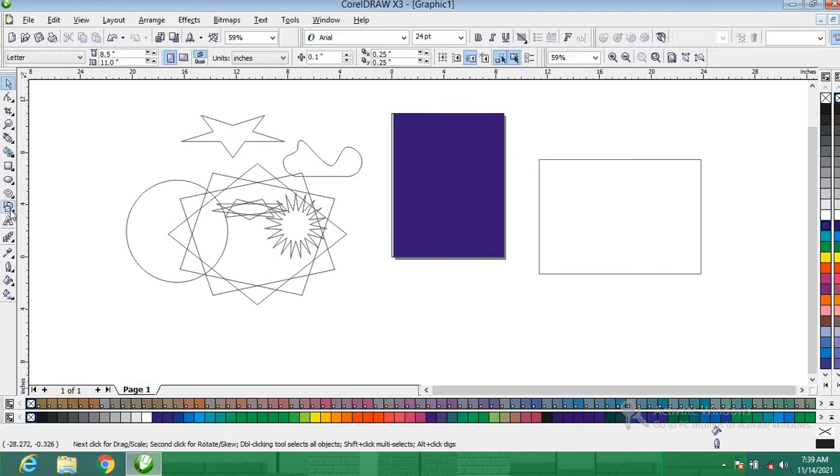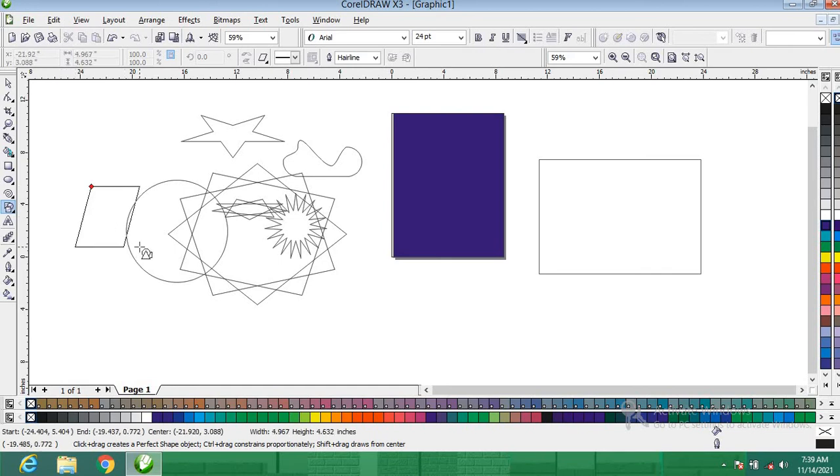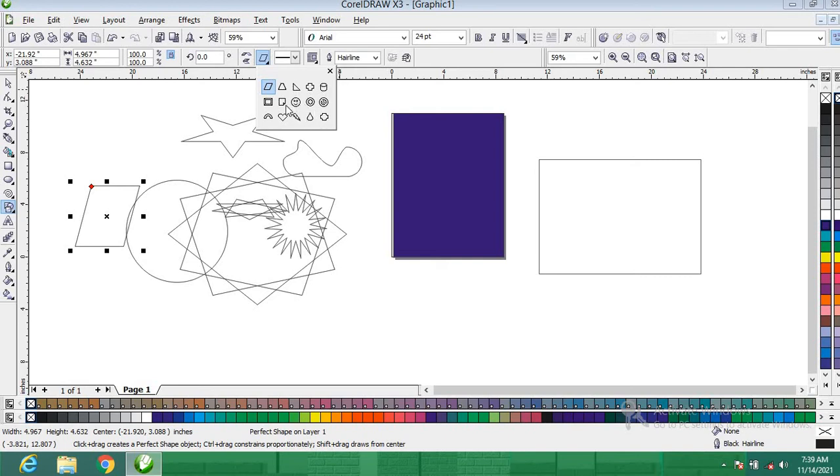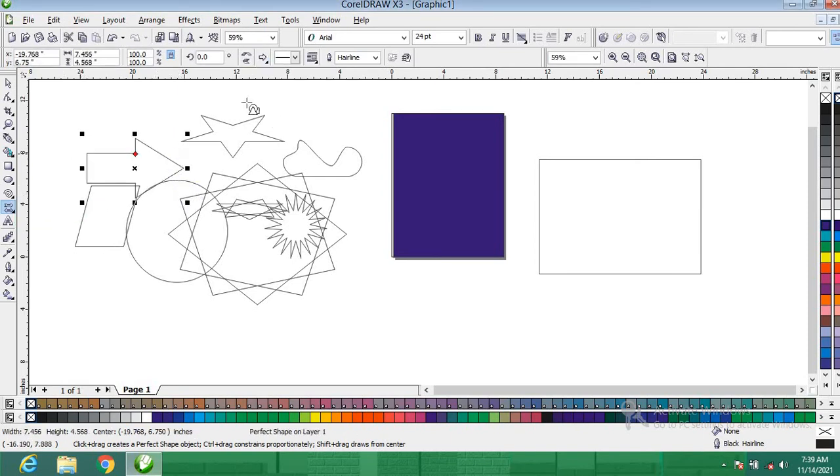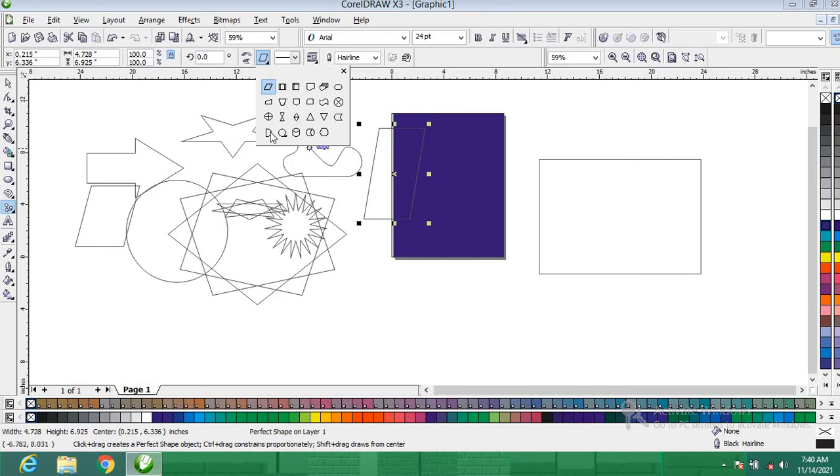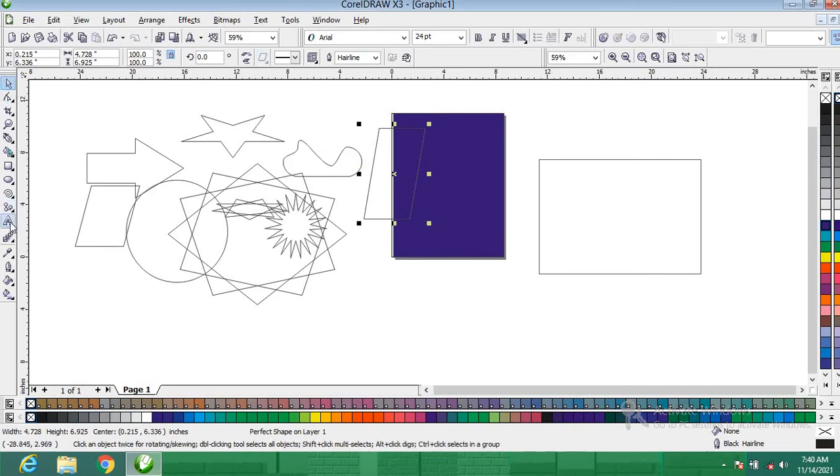Then over here we have basic tools. Under it we have basic shapes, which is this. Over here, come over, click on this. You see the many other shapes here that you can work with. Then again we have the arrow shapes. When you want to create anything arrow, also come over to this place. You see other many shapes that you can work with. Then here we have flowchart shapes. Same thing here, come over to this place and see many other shapes that you can work with. That's it.